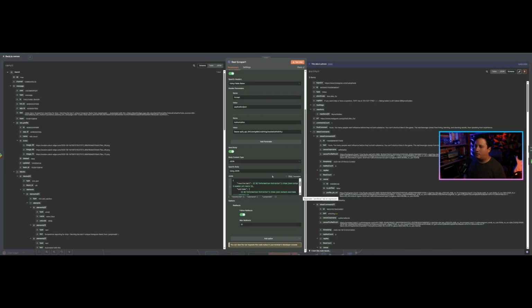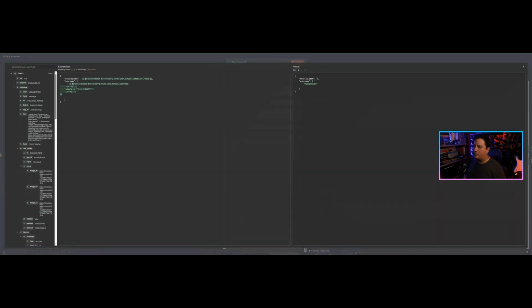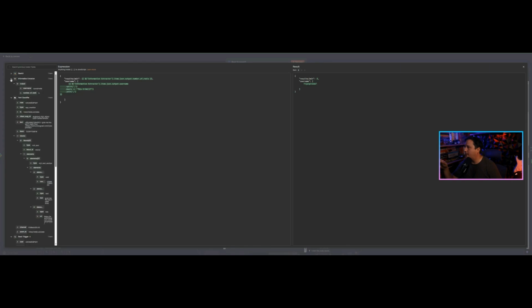And then we'll send the body. It'll be for JSON. And then just in case, we'll make sure that we have all this information. Now, what we're going to do here is drag over from the information extractor the number of reels. And so we can look here, that's Slack. We don't need that. We have the information extractor, the number of reels, and then the username.